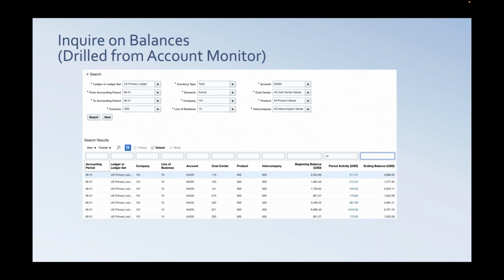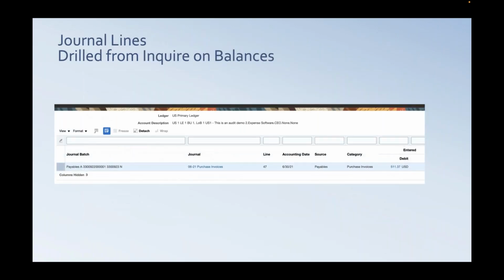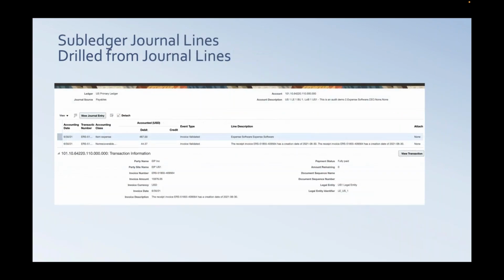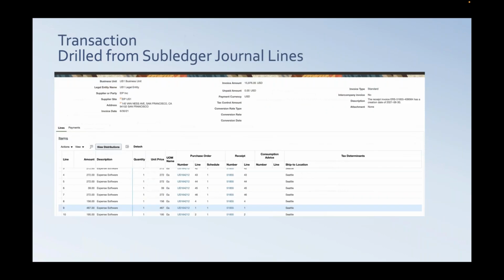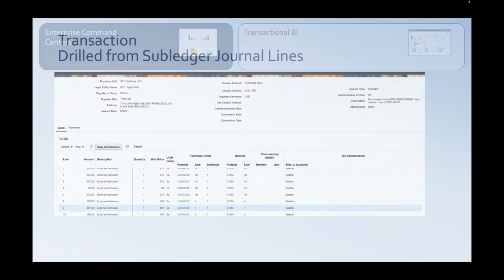If I drill down from either of those two areas, so if I drill down from SmartView, the detail inquiry, or come from the account monitor, I get to this kind of screen. It shows all the balances that make up that number I was looking at, which I have here. Drill down on those, I can see the journals, and if it's coming from a subledger, I actually get down to the transaction level itself to get down to the eventual action. So I can get all the way down from my balance, all the way down to my subledger. That's our transactions out there.